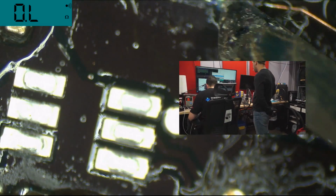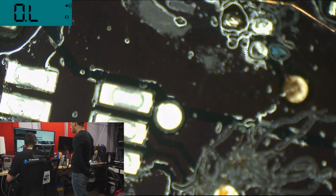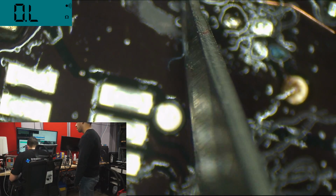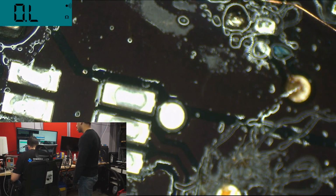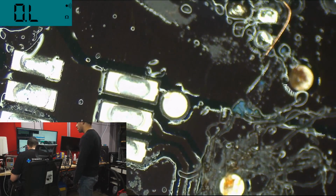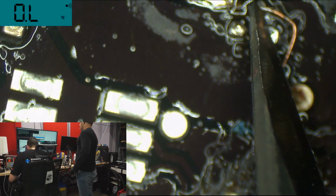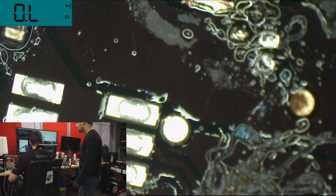Now let's move me out of the way. I think that is as straightforward as that's going to get. But there's only one way to find out. Also, do you know that you have to scrape the enamel off it? Why am I reading the comments? You know how enamel wire works, right? Yeah, the coating. I was reading the comments. I shouldn't have done that. The soldering iron, from here to here is fine. How can you use this tip of the soldering iron? I like the soldering iron. It's a knife tip. Now we got a smaller piece to work with.